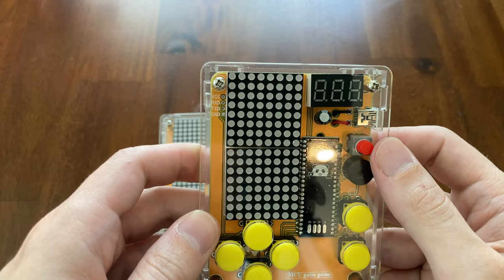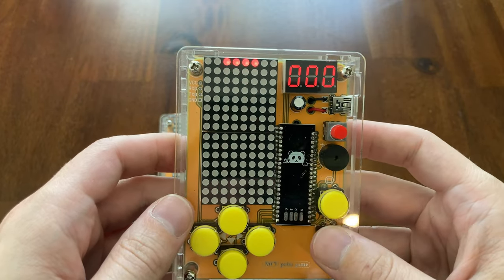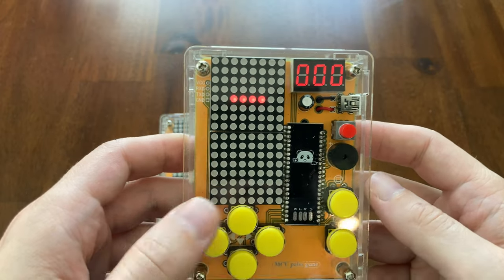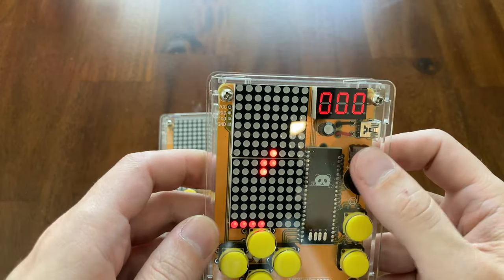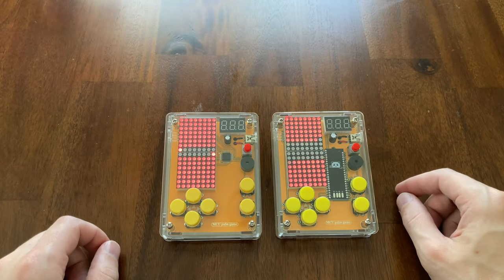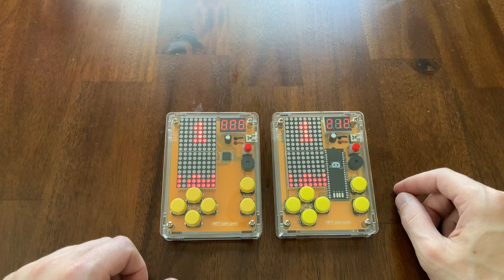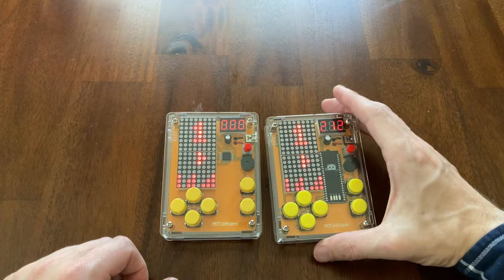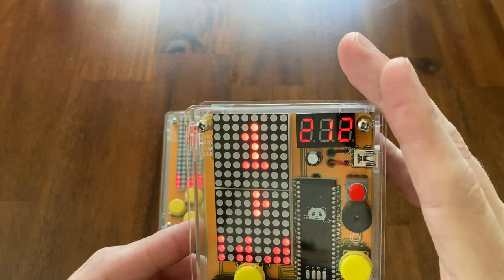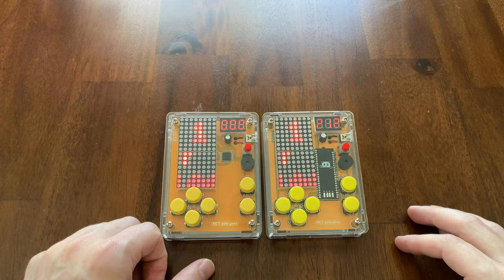So there you can see, it tells you at the end, if you want to play again, you can start over. I'm going to turn it off though. So there we can see if we turn them both on side by side, they boot up about the same speed. I'd say this one's a tad faster. That's a new design, so there they are. And this one shows my record, 212. Just to verify there, it saves your high score record. There is no high score record on here because it's brand new.